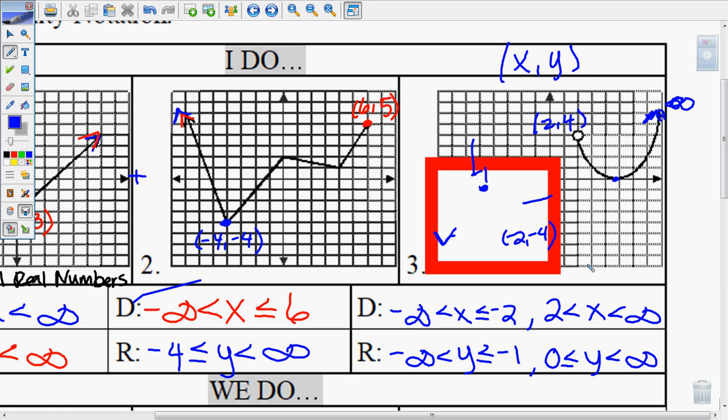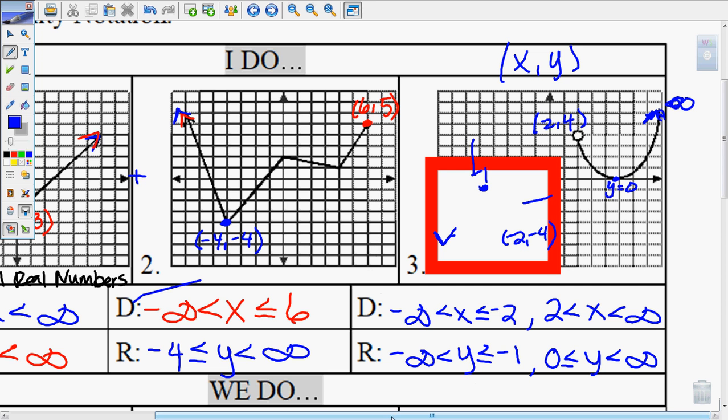And then your range is from bottom to top. The bottom of my graph touches the x-axis. So the y value here is y equals 0, right? So my lowest y value is 0. And if I go all the way up, there's an arrow, so my highest y value is infinity. So the range should be from 0 to infinity, and 0 is included because it's part of the curve, part of the graph. And that's where we ended at yesterday.